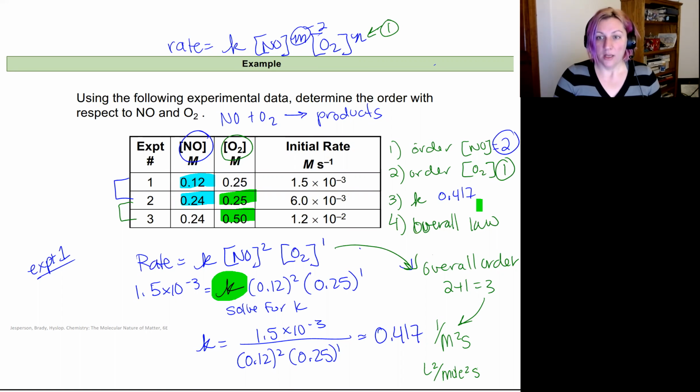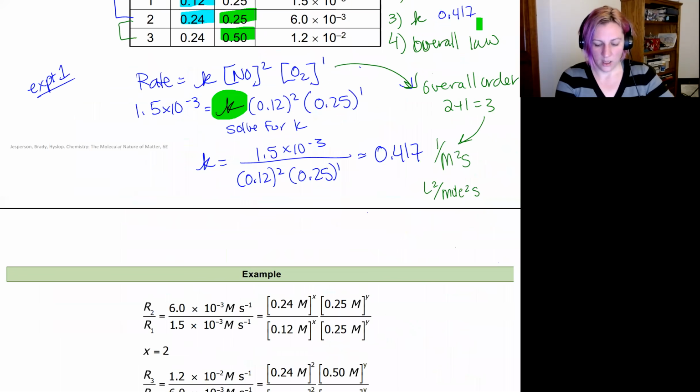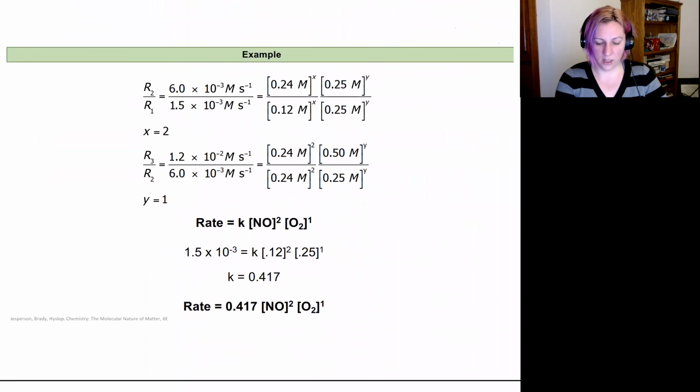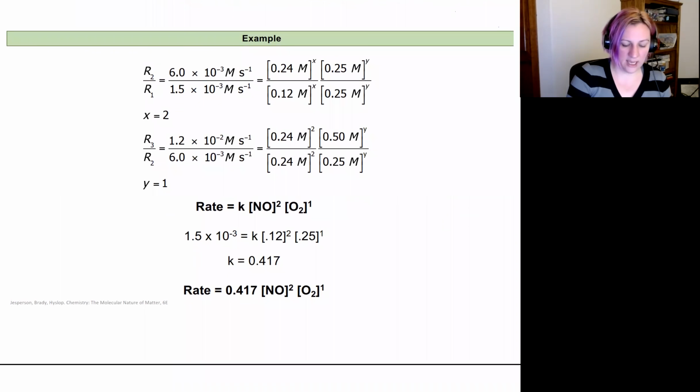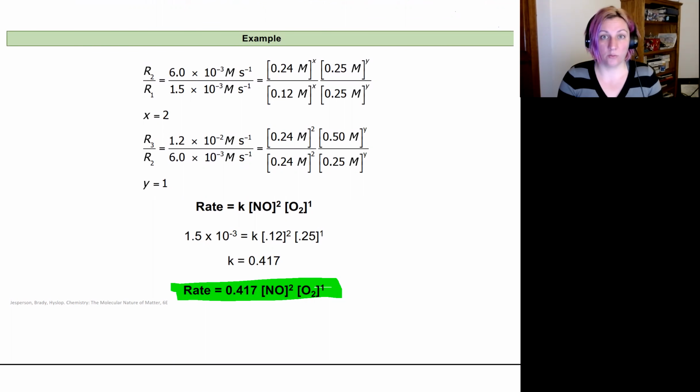All right, so now we've got all 3. Now let's put this all together into an actual rate law. So let me do some more erasing again. Actually, I have it on the next page. Let's just do that. So here is the summary of the calculations that we just did. And at the end, here is our overall rate order right here. So this is what you would report if you were asked to give the rate law. You need all of these pieces of information. So this is your rate law.